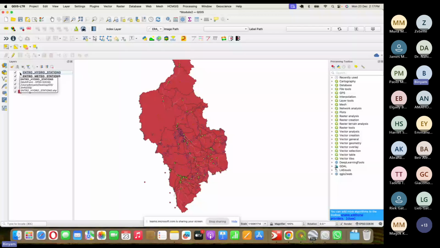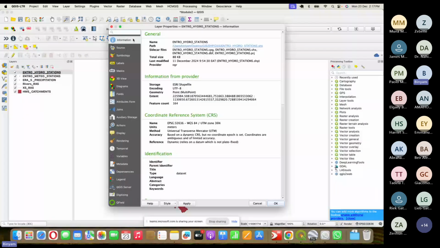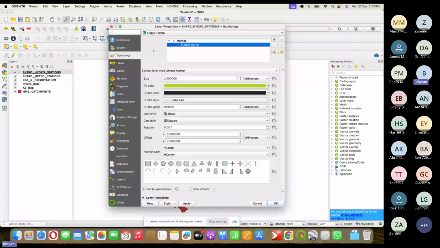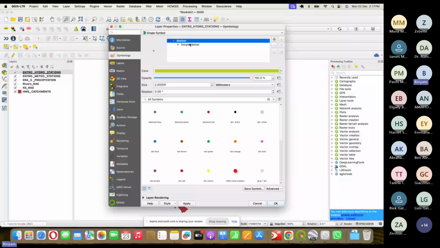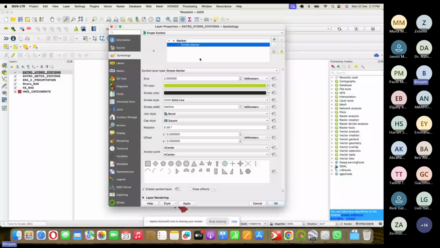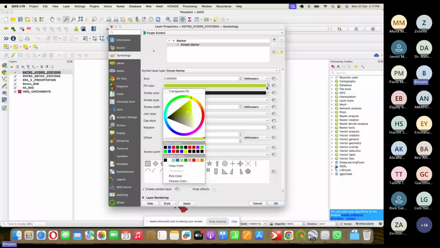And to change, let's say, the color of the points, you can double click on the points, and you can see these properties. Then go to symbology, click on simple marker, and then click on the fill color here and change it to, let's say, red. You can drag this triangle to the brighter red, the actual red corner or this red tip, okay?